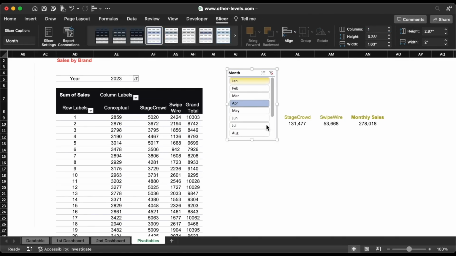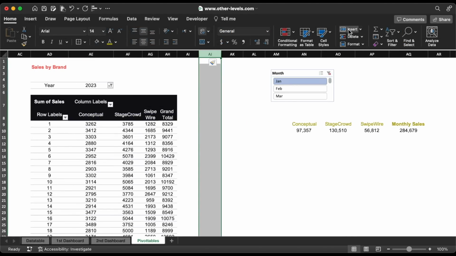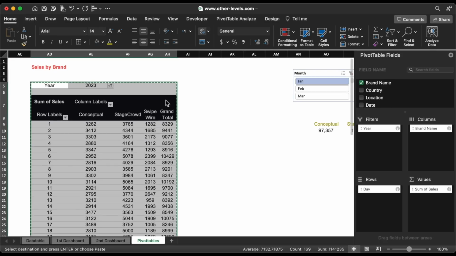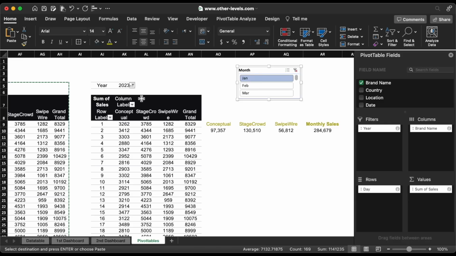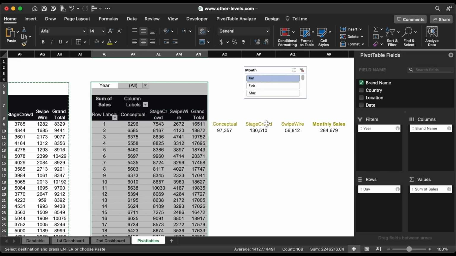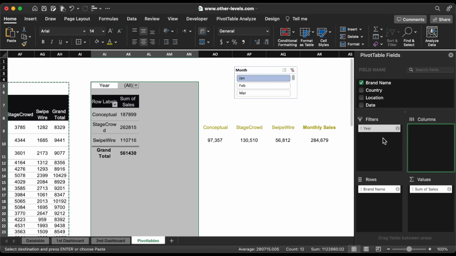The last analysis will be the percentage difference in sales between the current year and the previous year. To find the ratio, use a pivot table that contains the year in the columns field and brands in the row field.